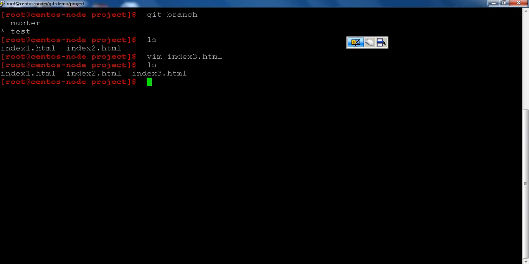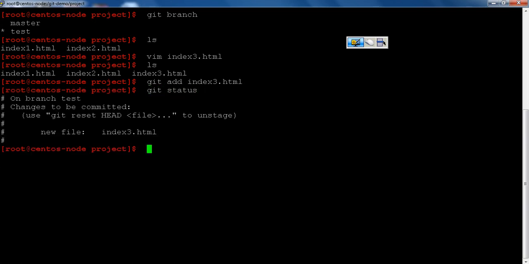Whenever we create a file and want to add it to the local repository, let us first add it to the staging area like we did earlier, with git add index3.html. Now if we check the status, it says on branch test, changes to be committed. Let us commit the changes by writing git commit -m with a commit message, adding file on test branch.